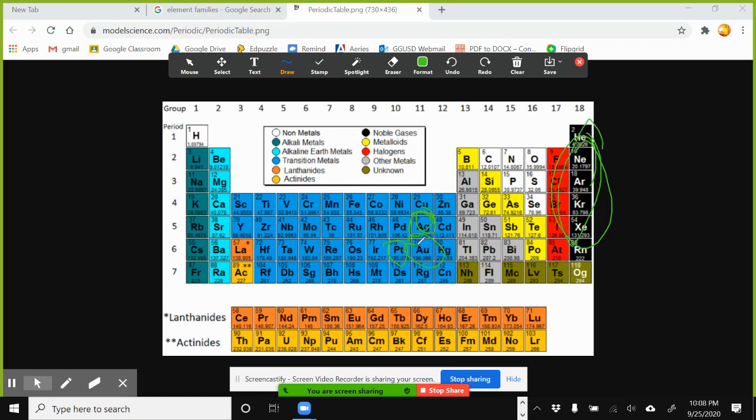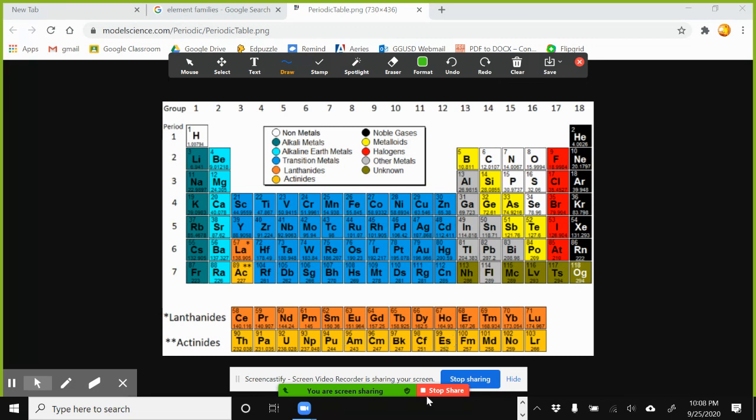So these will react with stuff. Silver gets tarnished, gold can tarnish, and so can platinum under the right conditions. It's just that these are stable enough that they actually can be found in nature, so they're called the noble metals. However, the noble metals is not a chemical grouping in and of itself. They're just part of the transition metals.